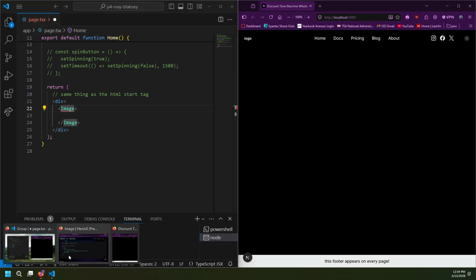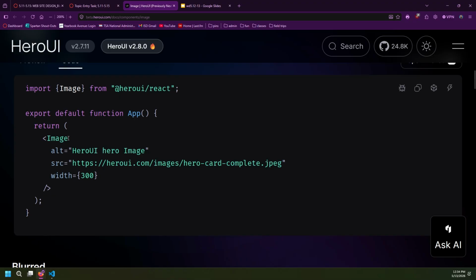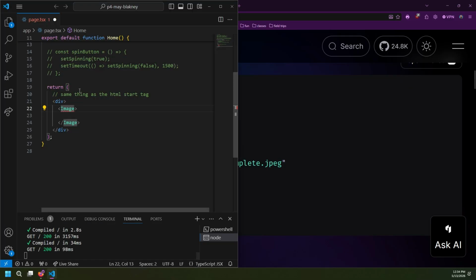Let's go to our documentation real quick. One last thing. What do you notice about, specifically right after the E in image, there's no closed mouth, right? We have a closed mouth right here. That means, yeah, it's an endless sandwich right now.